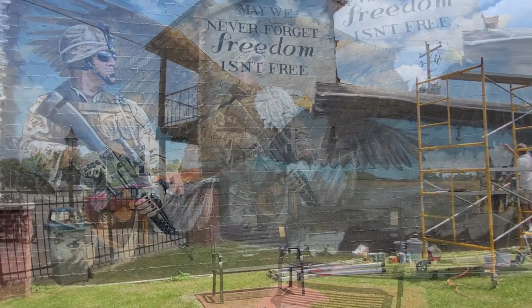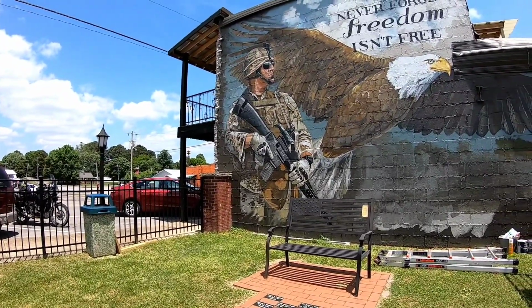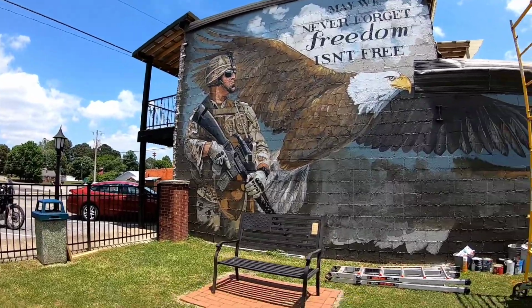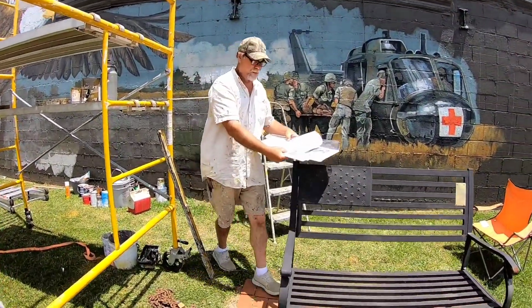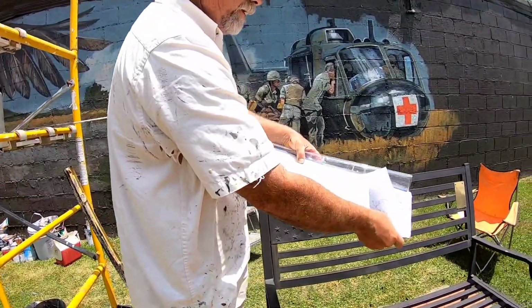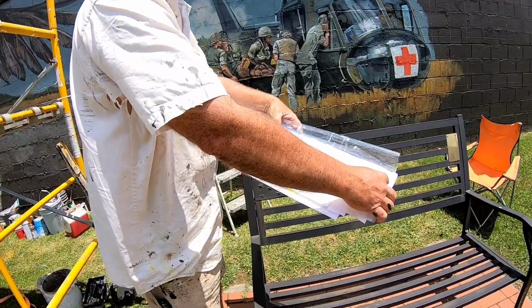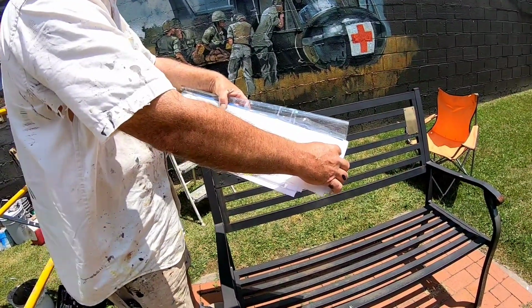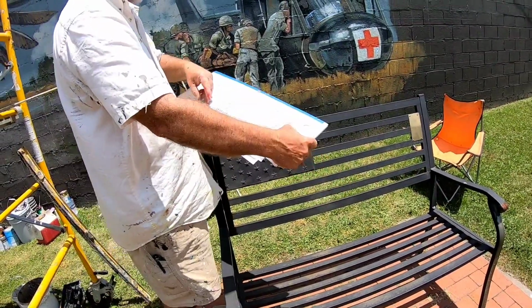Amazing, isn't it? Hi. Hey, how are you doing? Very good, thanks. I'm just admiring your work. Well, thank you. That's amazing. Basically a World War II scene on the end. Ah, right, okay. It's kind of honoring the medics, the people that sacrificed so much. Right. And then the Guardian on the far left end. So it's a combination of a couple of scenes. And then I just gridded off.